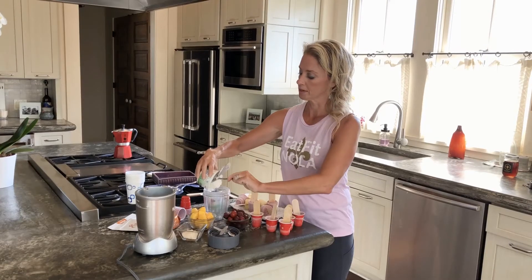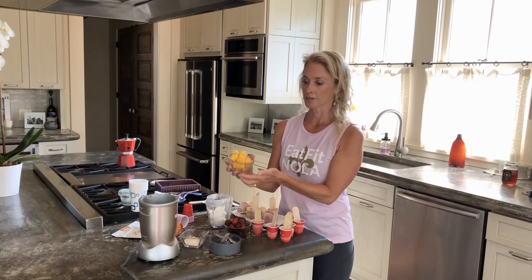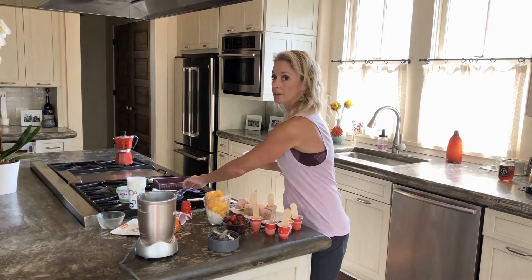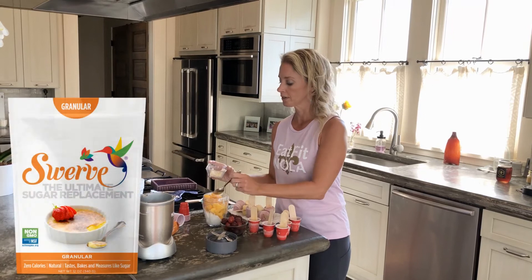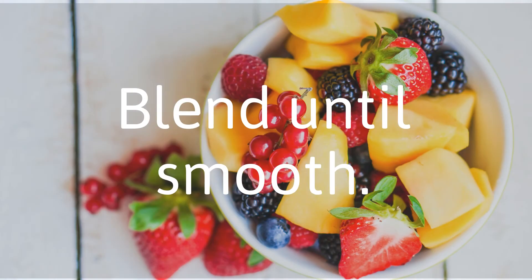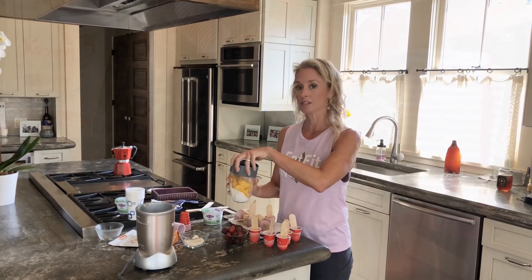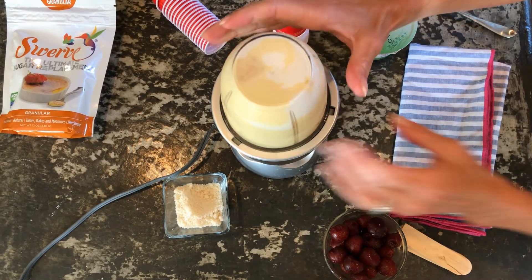A carton of Greek yogurt — a cup or so; these are little 7-ounce cartons. Fruit can be fresh or frozen — for this one I'm using frozen mango cubes. If you're making it for kids and they want something that feels a little more sugary, you can add a sweetener. What I use is the plant-based sweetener Swerve — it's completely natural, zero sugar, and zero effect on blood sugar or insulin. If it's a little too thick, add milk or unsweetened almond milk. I actually like unsweetened coconut milk because that little bit of fat will give you better texture in the finished product.